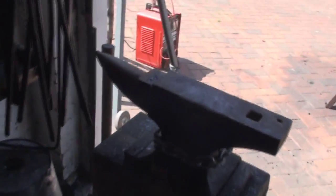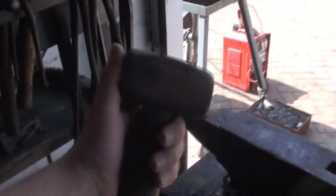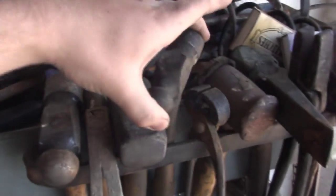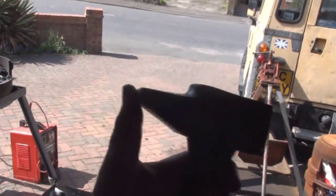If you're doing bladesmithing, it's even better because you definitely don't need a full anvil like this. Other than that, you want a hammer. These are great club hammers - they're great to get started and they're very cheap. A two-pound hammer is great to get started with. You can go up to a four-pound hammer. Then the one-pound hammer is for lighter work - it's optional. You'll get it eventually if you get into it, but to get started you only need one hammer. Ideally you want a cross-peen hammer if you can find one - you use this for drawing out metal.